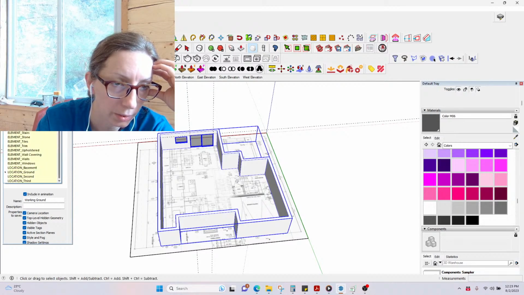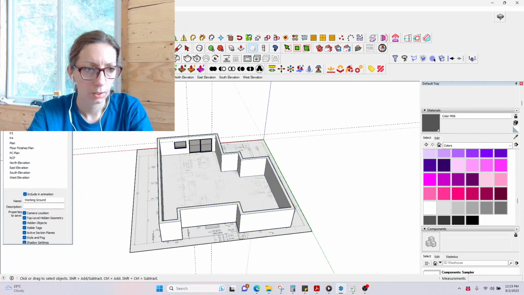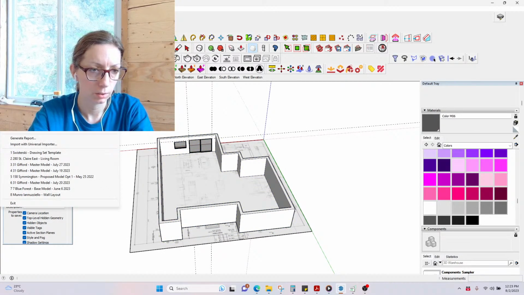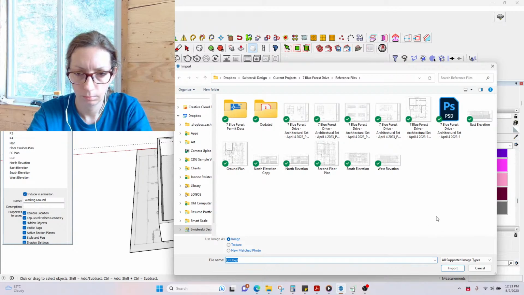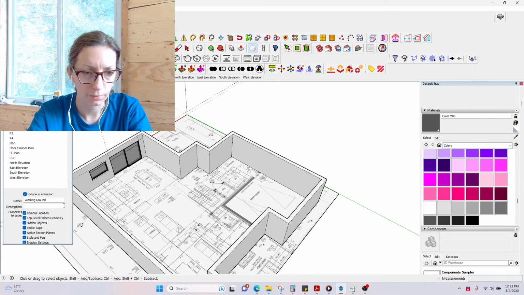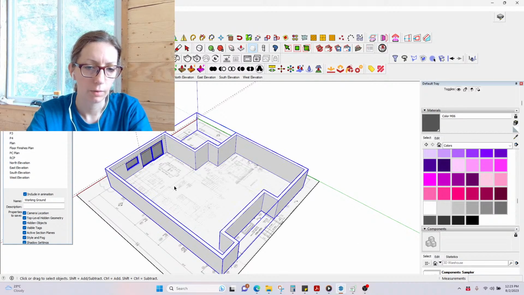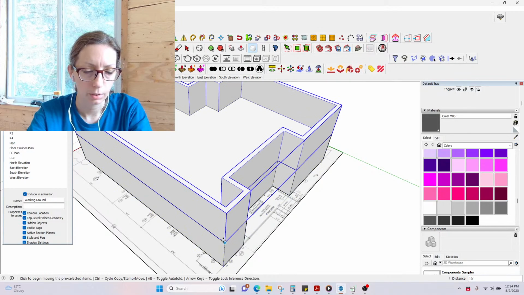And if you need a set that has demo, existing, and new, then they're under condition tags. In this case, this is new, so I don't really need the condition tags, so I won't be using them here. So now I can go and import the second floor. Actually, before I do that, I'll fill this in a little more, because ultimately the second floor is going to follow this exact same pattern. I'll pretend that this is the second floor, so it would just get copied up.